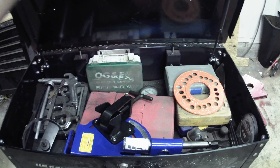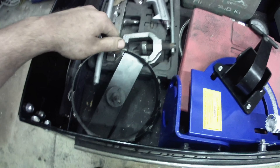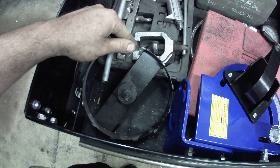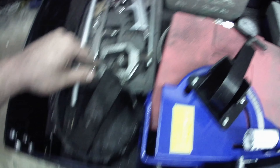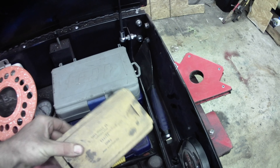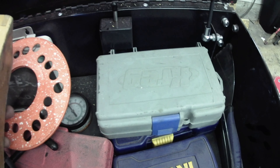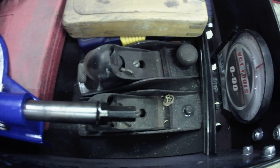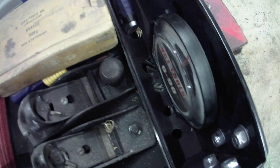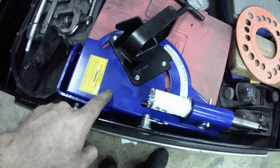Here's what I'm calling my specialty tools. I've got my bed liner gun, a brake line flare kit, a six-and-a-half inch hole saw kit for wood, a first aid kit, some kind of specialty force gauge which I'll probably never use but don't want to get rid of, a couple drill bit sets, my Kreg tool set for woodworking, a couple planes, my angle finder, a bolt pattern gauge, a puller set, and my tubing notcher.